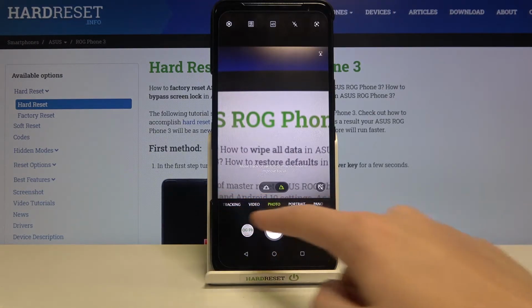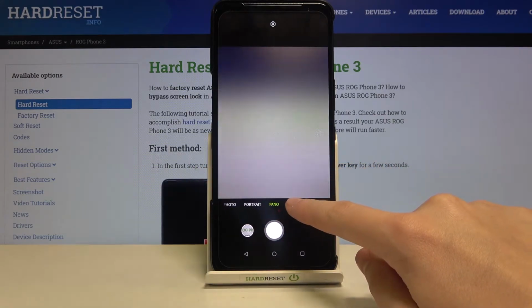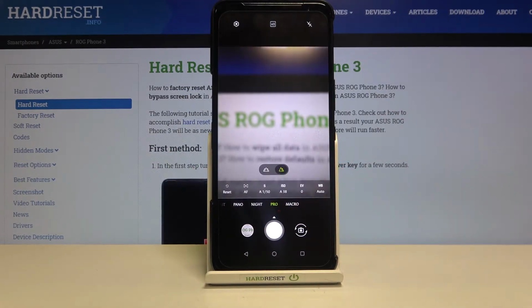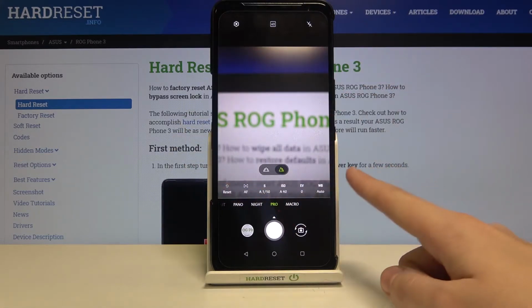Let's change it by using this settings bar and just simply going to the right to Pro. So here we are. This mode gives us possibilities to choose some shooting parameters by ourselves. This is useful when we want to learn photographic skills or make experiments with photography. So let me start with this settings bar. Let's go from the right.